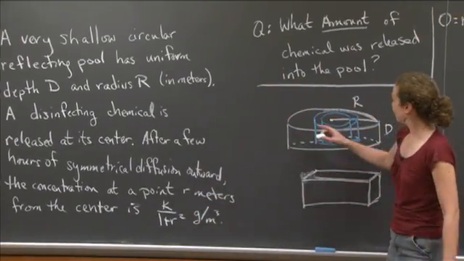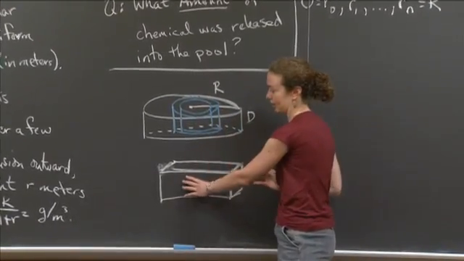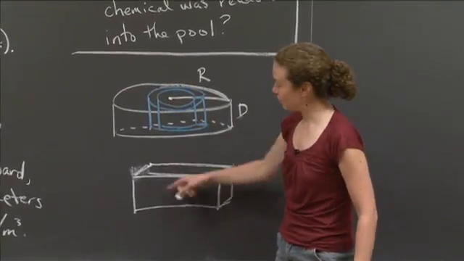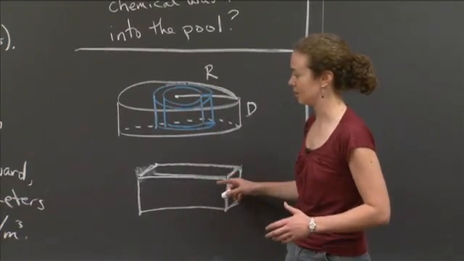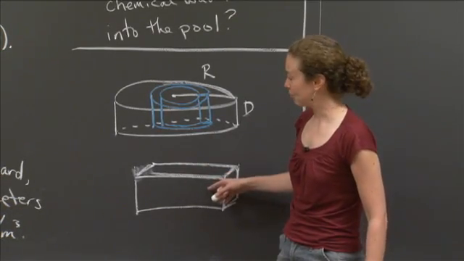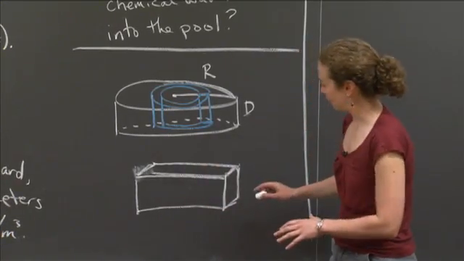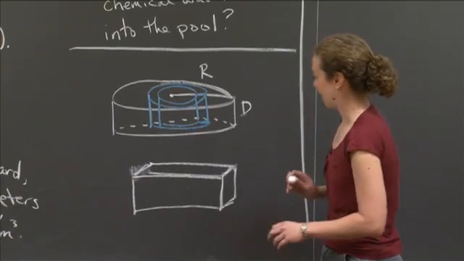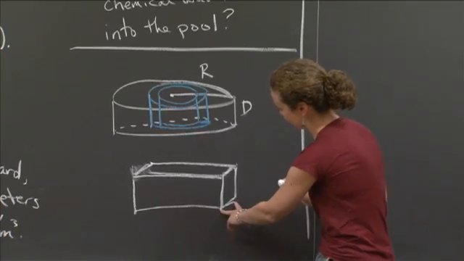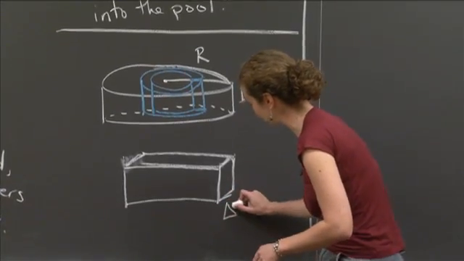Now, if we have n different partitions, so n shells that all started off as this sort of blue type thing, and I open up and look like this, then I want to figure out what is the volume of these shells. Once I know the volume of that shell, I can figure out the amount, roughly, of chemical in that piece by multiplying by the concentration. So let's figure out what this volume is in terms of these little radii I'm looking at. Well, when I open it up, what do I get? We're assuming this here is this little segment here, and so that's our delta r, that's our change in radius.